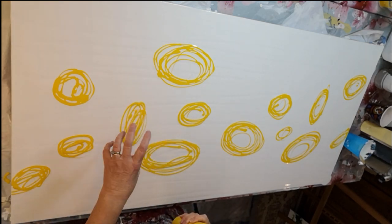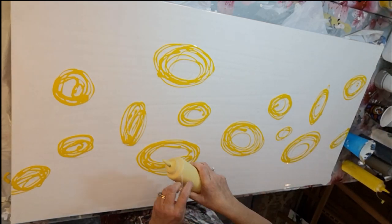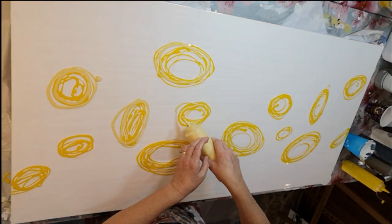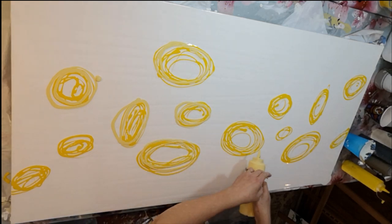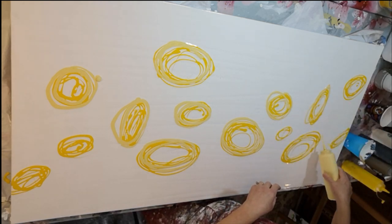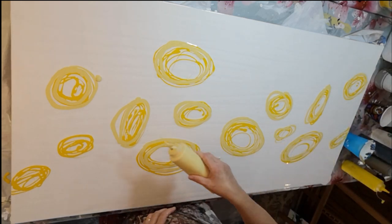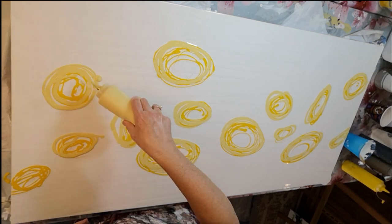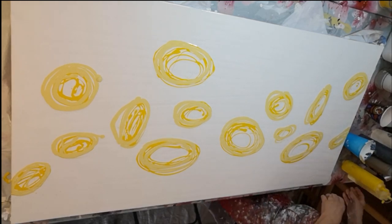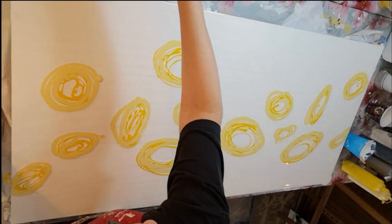I'm trying to make those ones kind of on an angle. I'm not sure if that's going to work. So I'm going to get some of this lighter yellow in. Put that more on the outside, I think. I think that makes more sense. And I'm going to airbrush it first before I put the copper in. Can I reach my airbrush from here?